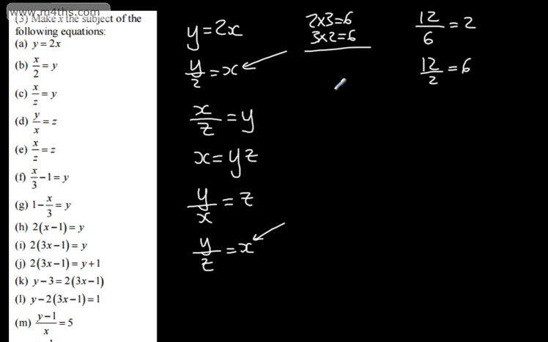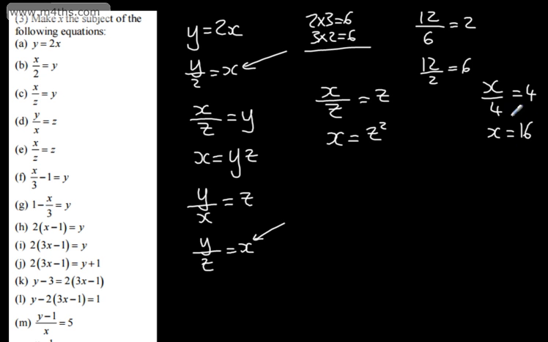This one just here, we've got x divided by z is equal to z. No issues with this. If x is divided by z, to isolate it, to get it by itself, we simply do the inverse, the opposite to dividing by z, which is multiplying both sides of the equation by z. So this will give us z times by z, which is just z squared. Just think about it. If x divided by 4 was equal to 4, then x is going to be equal to 4 times by 4, which is 16. So 16 divided by 4 is 4, 4 times 4 is 16. We can see it works nicely.